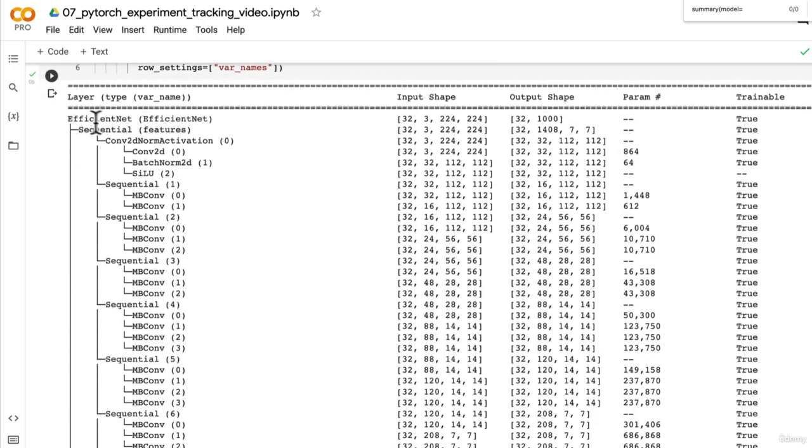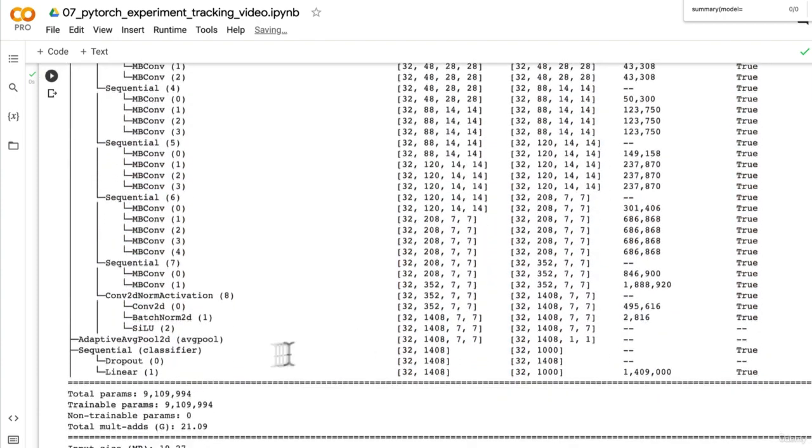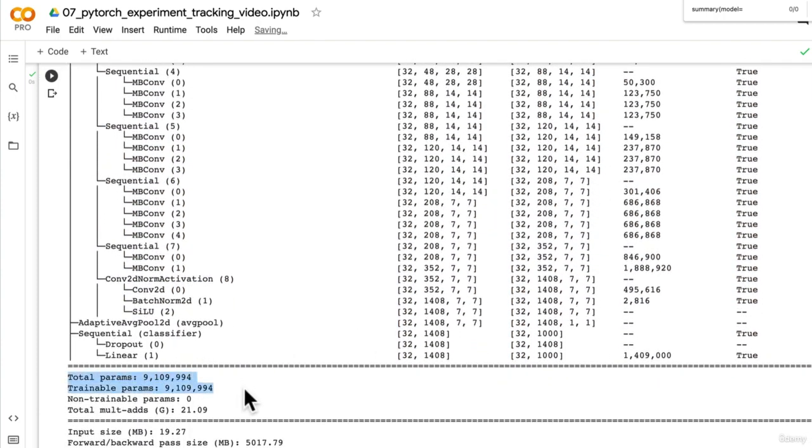Okay, so we've seen this before. There's our EfficientNet. We've got all the layers are trainable. This time, because we're using B2, we have more total parameters. And we have a bigger classifier feature vector here, 1408 instead of 1280. So this is something to keep in mind when you're exploring new models. You have to make sure the input and output shapes line up for every layer, including the last layer. Otherwise, you'll get shape issues.